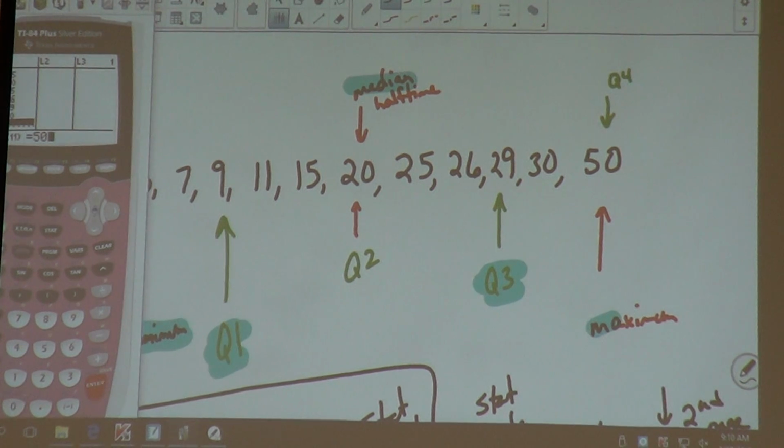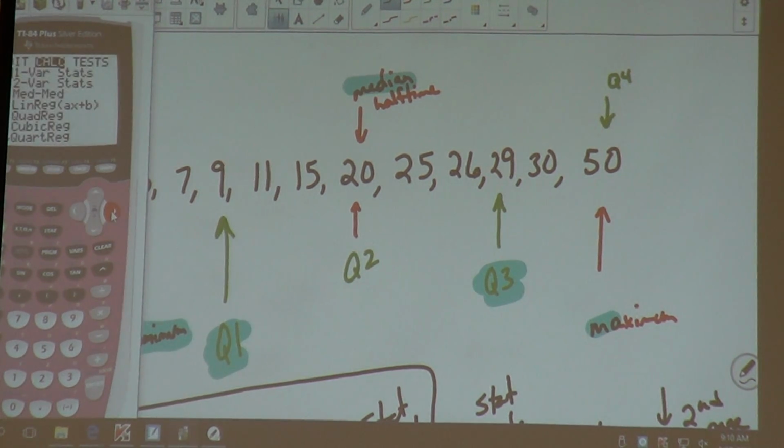I typed it in just like we were doing a mean, median, and mode problem. I did stat edit, then stat calc, then 1-Var Stats, enter, enter, enter. Now, remember x bar is my mean.